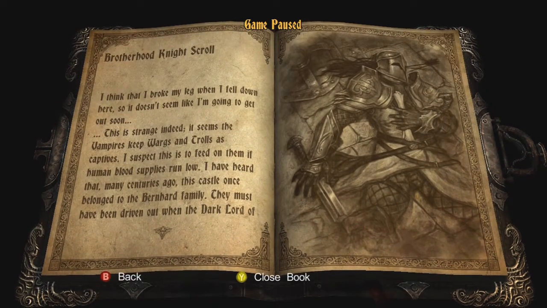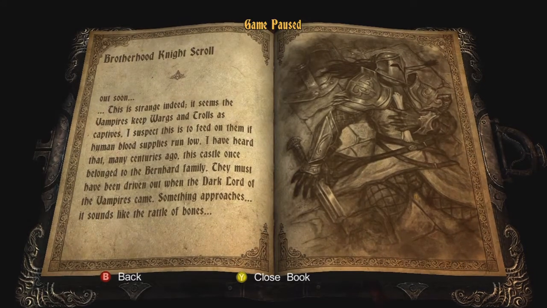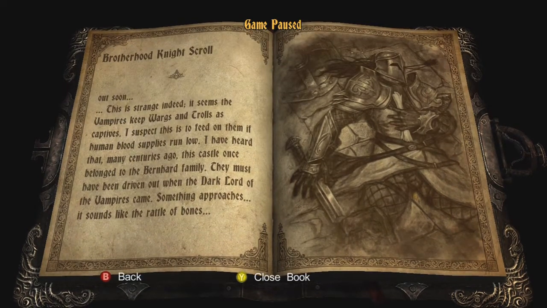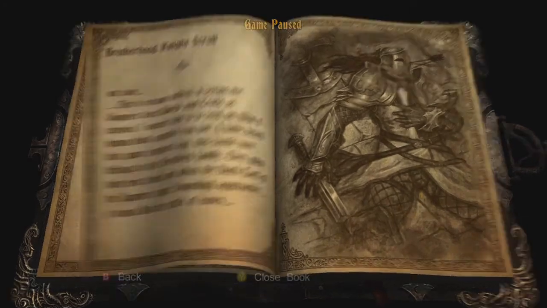It seems the vampires keep wargs and trolls as captives. Suspect this is to feed on them if human blood supply runs low. I've heard that many centuries ago, this castle once belonged to the Bernard family. It must have been driven out when the Dark Lord of the Vampires came. Something approaches. It sounds like the rattle of bones.